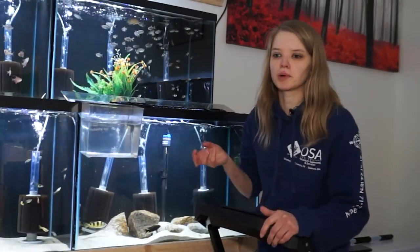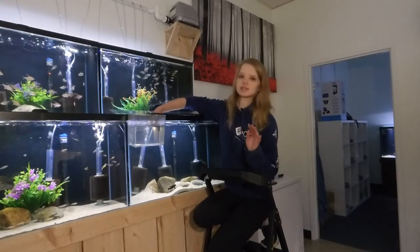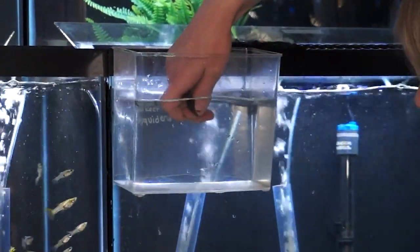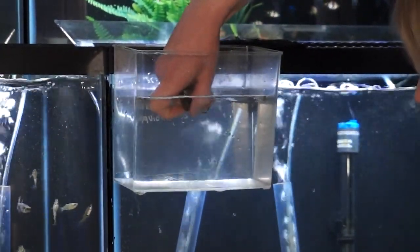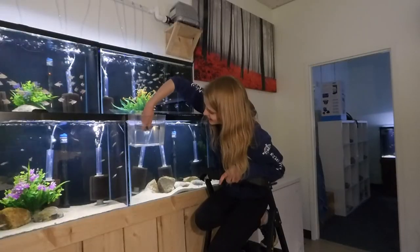There are a few ways you can do it — I like to just use my hand. Some people like to use a little credit card or something to pry their mouth open. So I just grab her — my hands are wet, no chemicals, no hand sanitizer, no lotion. We just grab her like this, then I use my other hand to just kind of pry open. And there you see them — look at all those little babies! A little up-and-down action like this kind of gets them to come out, and it's pretty amazing to see how many one can have in her mouth.